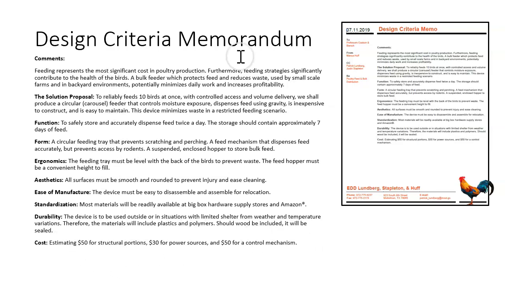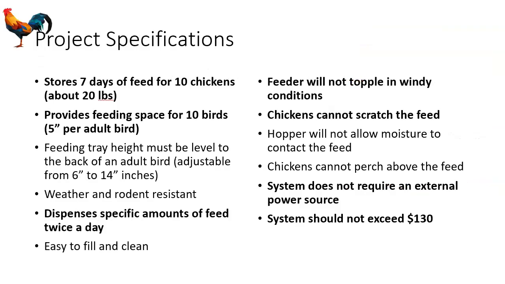Again, if you did this assignment well, then all you're doing is copying and pasting this content right there. And you're choosing something to talk about that's going to help guide your listeners to the development of your solution. All right. Next slide is project specifications. These are the things that it will do and what it will not do. You probably want to pick some things on this that you can talk about, but you don't have to talk about everything. So this is the specifics of what your design is going to accomplish and what it's not going to be able to do.